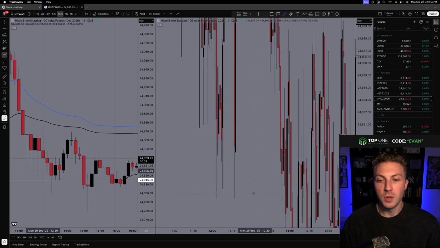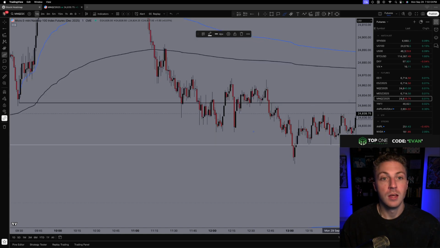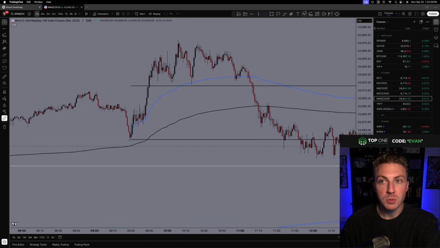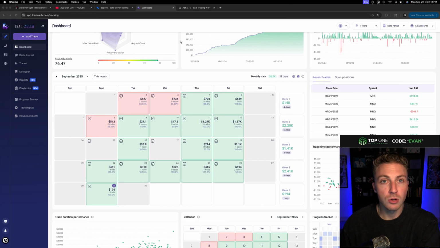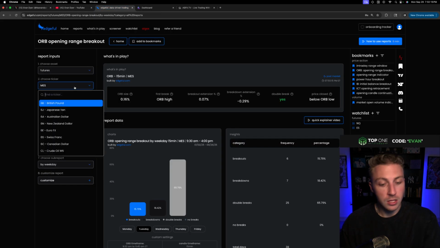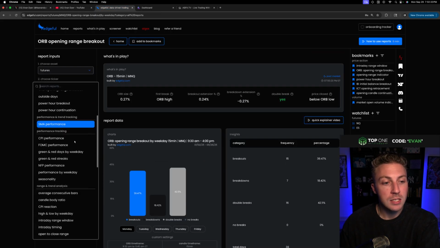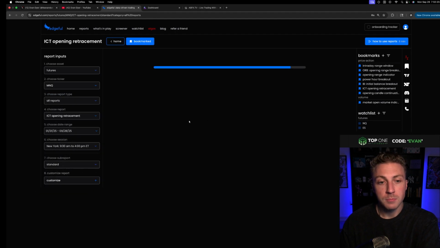But now let's take it over to the 1 minute, and this white line you see on the bottom, that's the midnight open price, where we opened up at midnight. If we look at that and we just measure where we opened up at on that specific one, let's measure that from the midnight price. We opened above it only 0.14, and this is on NQ, so it's 36 points. If we go over to Edgeful, let's chain this to the micro NQ, and then go to the ICT opening retracement somewhere down here on the bottom.